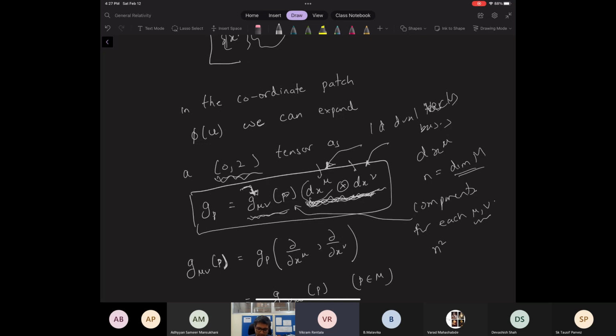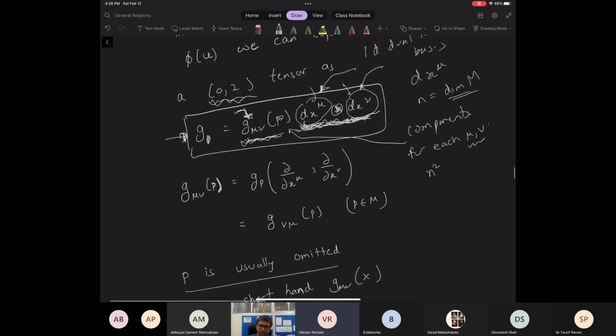Remember that this is not a differential coordinate change. This is a dual vector. This dx mu is a dual vector. This is also a dual vector, and this is the tensor product of those two dual vector basis elements. And these are the coefficients of those dual vector basis elements. This is the metric at a particular point P. So this GP is the metric at a particular point P. In a coordinate basis, you can expand it like this. So once I know the particular coordinate patch, then I can write it like this. But remember that the concept of a tensor or the 0-2 tensor doesn't rely on any particular coordinate basis. You can write it in any set of coordinates, any valid coordinate patch.